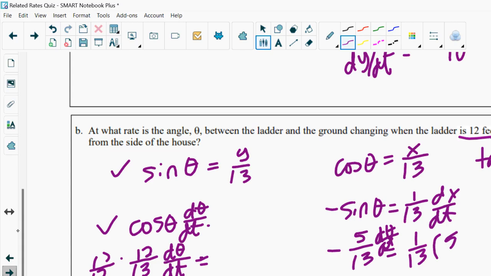Dx over dt was 5. So when you multiply by the reciprocal, the 5 and the 13 are going to cancel out. And so no matter which trig equation you set up, you're going to get negative 1 as your answer. And so that's why sometimes you don't have enough information, like you're forced into solving for one. But when you know all 3 sides of the triangle and you know both rates, you can do whichever trig equation works best for you. But sine or cosine should be what you pick. Okay?